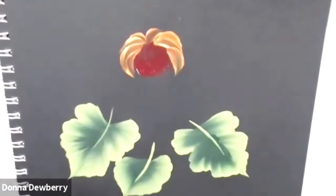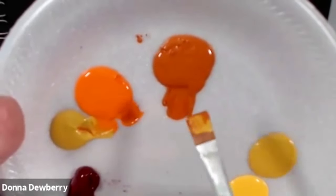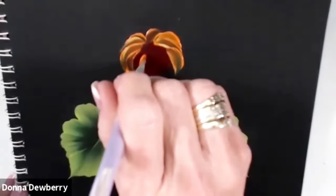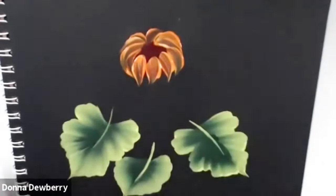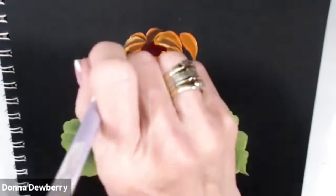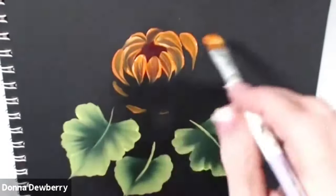It kind of disappears with the black paper. The light is blowing it out because of the black, so I'm going to come out just a little bit more. I'll use the flat brush and then show you with the orange round brush. I can pick up pure orange and yellow ochre. This dark berry wine is giving you the center color — you're going all the way around that center. I keep picking up those colors again and again; this is pueblo and pure orange.